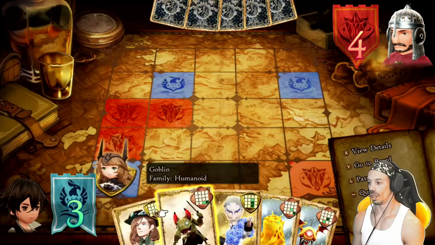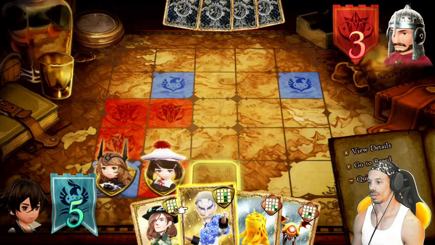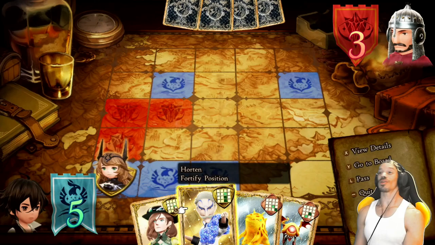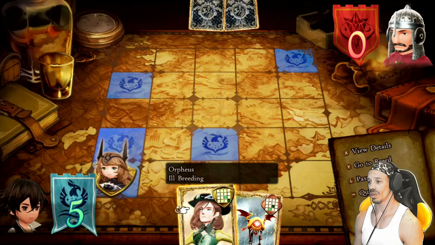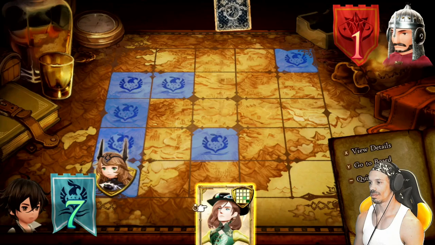They also have Martha. No. Oh, that was such a hard counter, Martha. I'll take that, thank you. Thank you, Horten. I'll flank that side. Thank you, mucho. Darn it. What a sad turn. It's all gone. I'll just play this here. This is probably my safest play, so I'm gonna put it here.